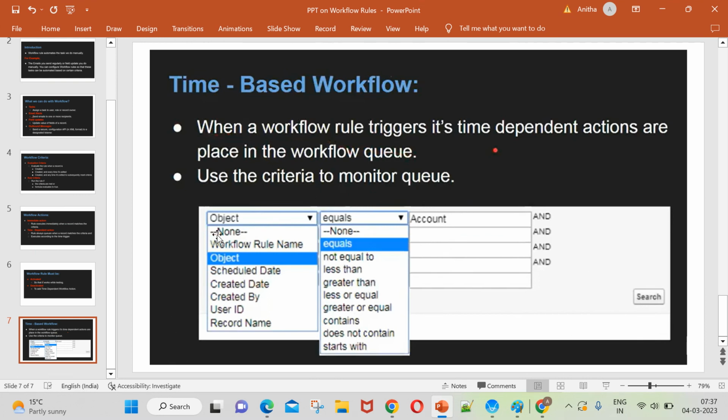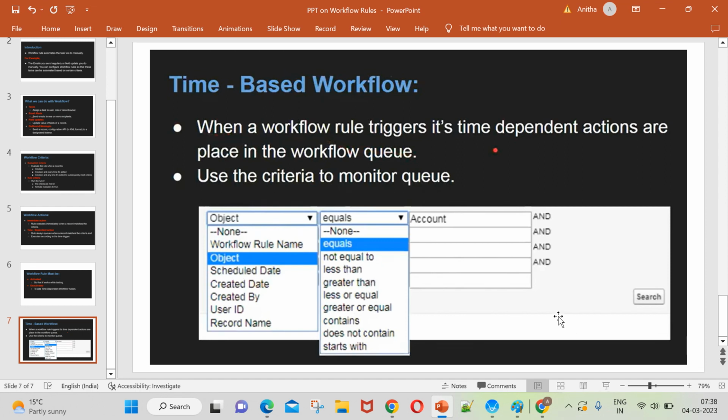In that you can search with the workflow rule name or object name. For example, if you have written a workflow rule on contact, you can click the object, equals to, here they are checking for account, we can check for contact. Then below it will give you the history if any mails or any field updates were done. If no actions are there, it won't give you anything. That way we can see the track of whether the emails are going to trigger or not.